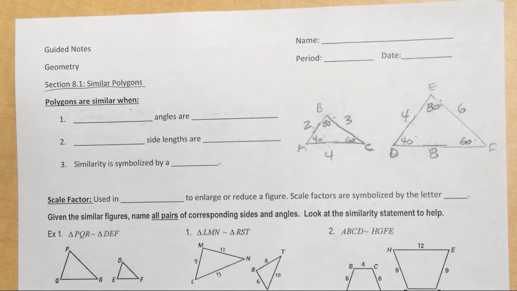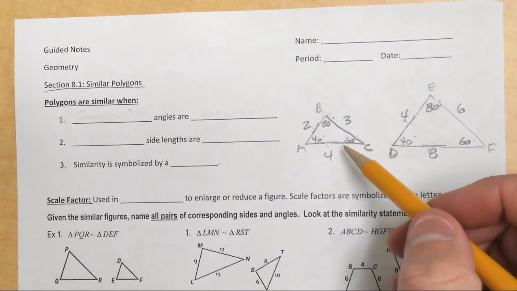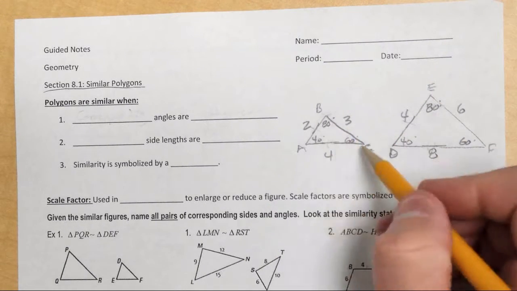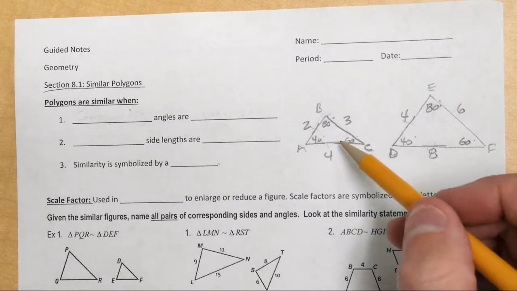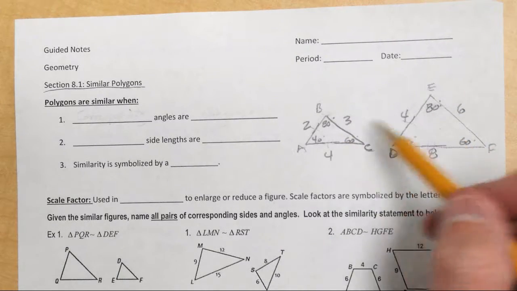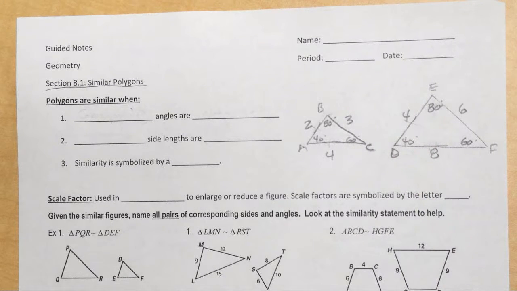This is going to be the video on chapter 8, section 1, under similar polygons. Today we're going to be talking about shapes that are similar in shape, but proportionally they're bigger or smaller than each other. So I have a triangle here on the left. This shape and this shape are similar because one is a bigger version of the other, or one's a smaller version of the other. Their sides are proportionally different, so just different size but same kind of shape.